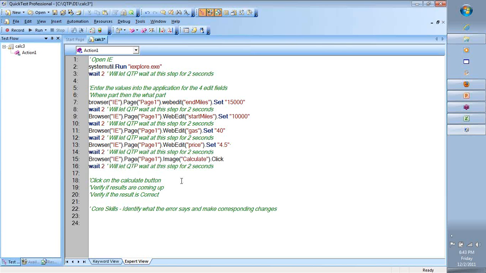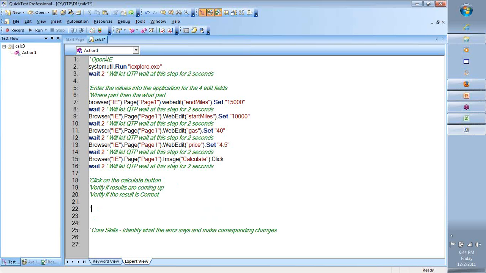Okay. Now at the end of doing everything, after we have completed, let's assume all of these activities are also done, since I opened IE, I also want to close IE. Now, how can we close a browser? Once the browser is open, QTP is automatically identifying that there is a browser with the name IE, and it is relating this one with the one it has opened.